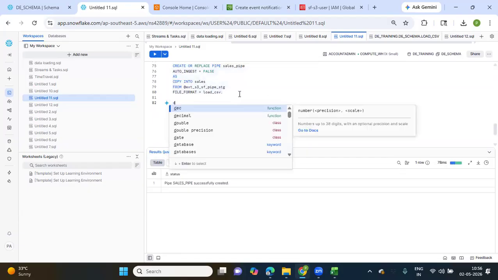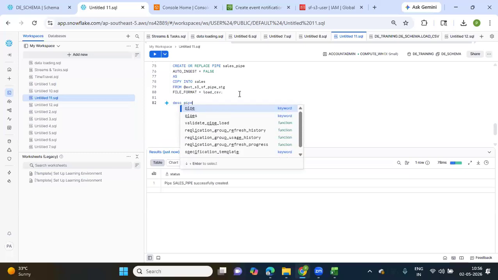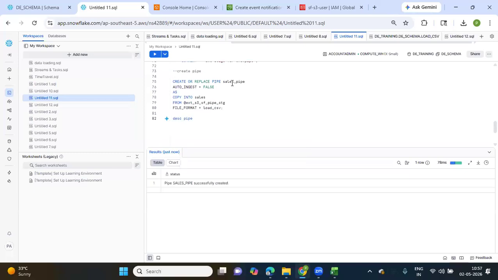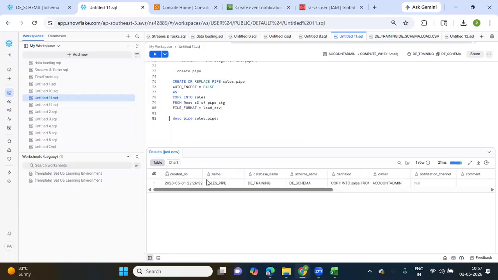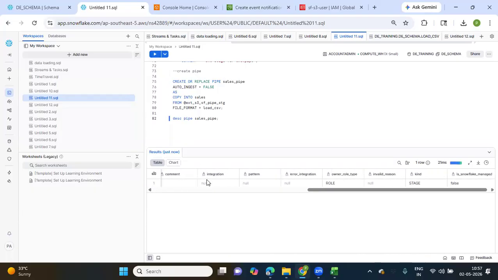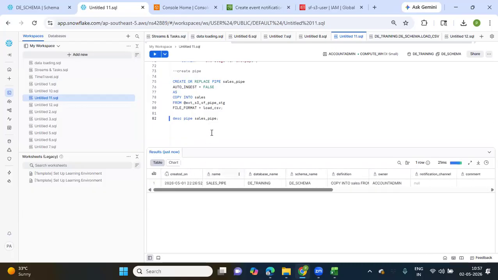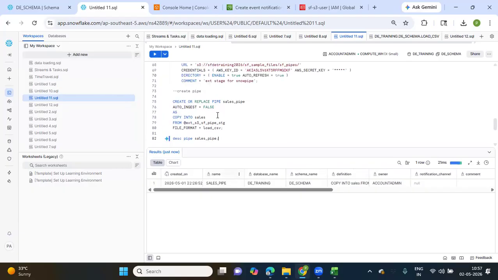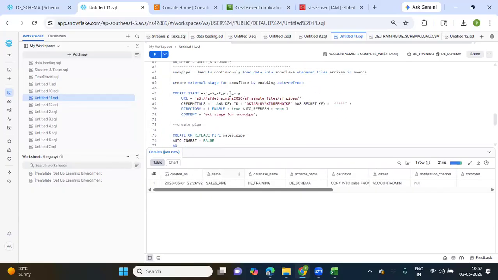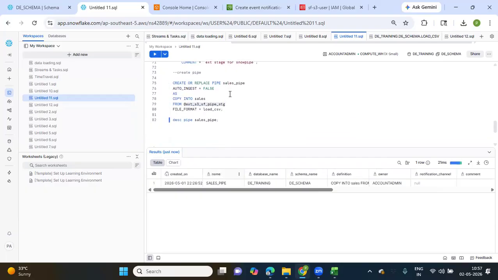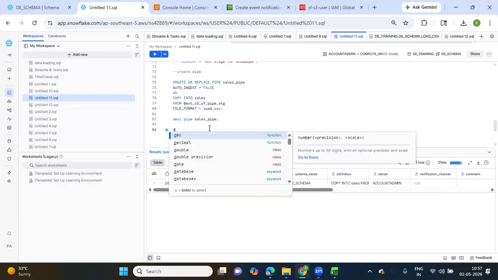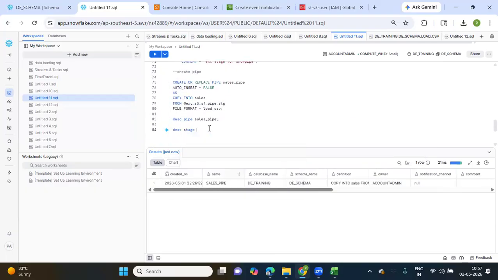So let's describe this pipe. Describe pipe. The name of the pipe is sales pipe. I think the SQS would be created for the external stage. Sorry, one second. Let's describe this external stage. Describe stage.